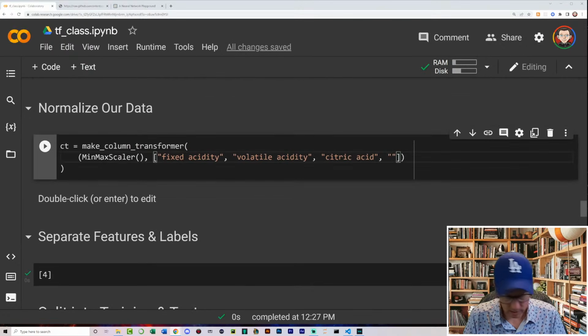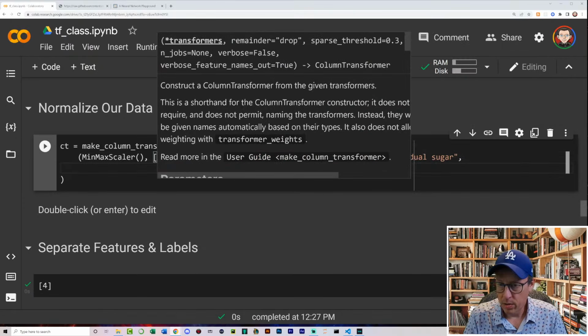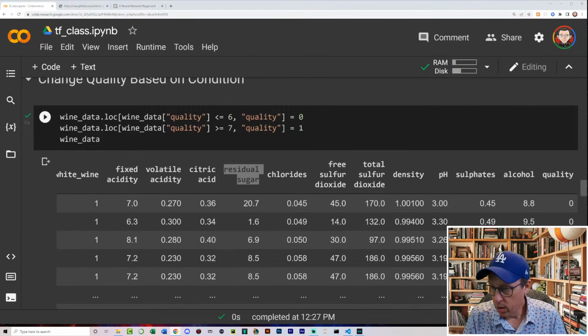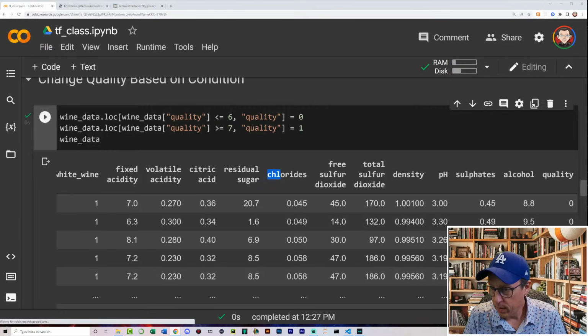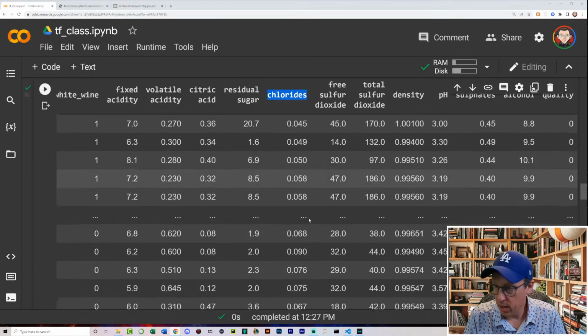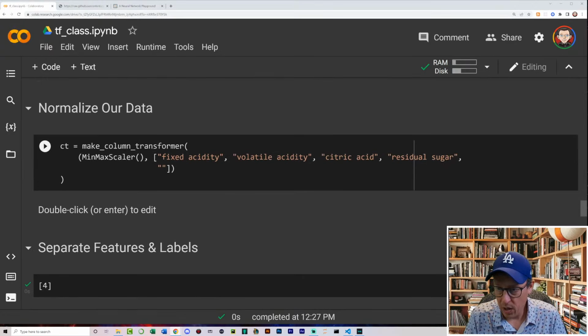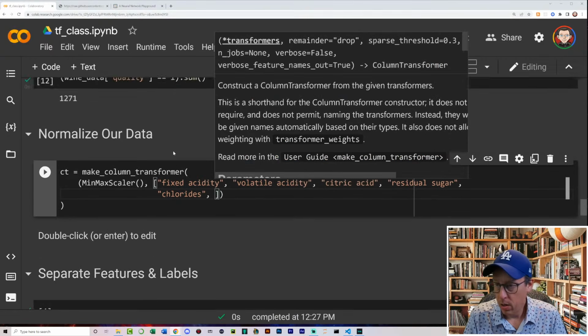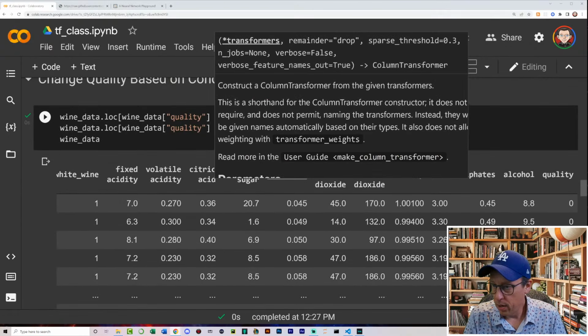And we'll paste that inside of there. Let's go on to the next line here. What do we got? I am going to get chlorides. I'm going to do this for all of these.